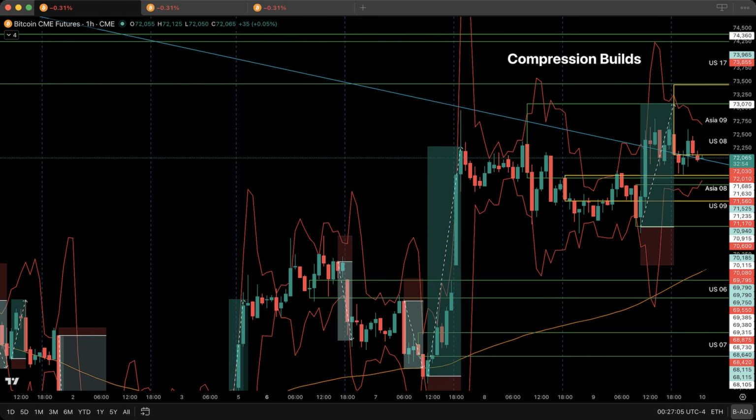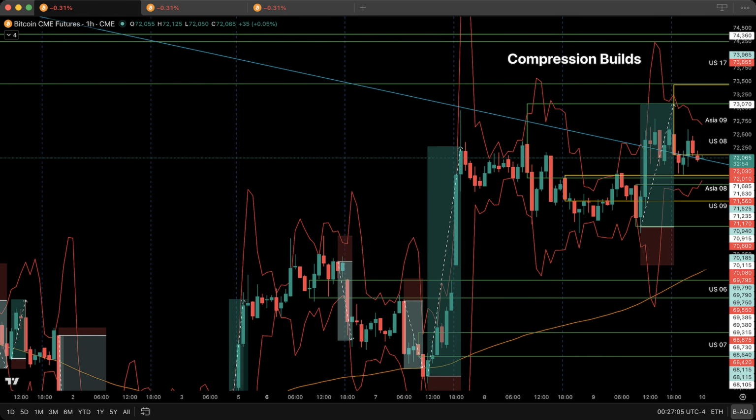The April 9th U.S. session forms around the lower boundary of the April 8th Asia session. The location shifts slightly, but not structurally. The session forms at the lower edge of the prior Asia session structure. From this location, distance opens upward. Price moves toward the upper boundary of the April 8th Asia session. It reaches that level. Reaction appears.